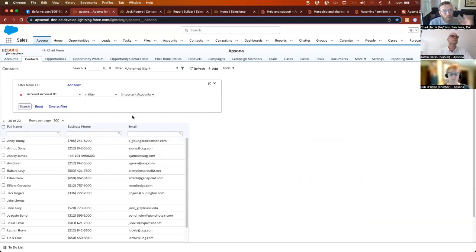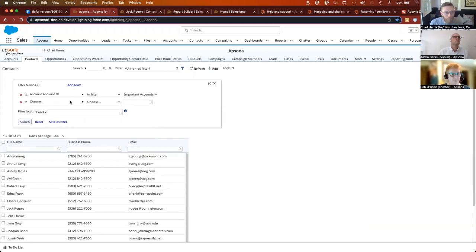And that is just such a powerful tool. And these are called nested filters. So you can take a filter, you could stick it into another filter along with other search terms and really zoom in on the data that you're looking for. So nested filters is an Epsona feature that is just extremely powerful.